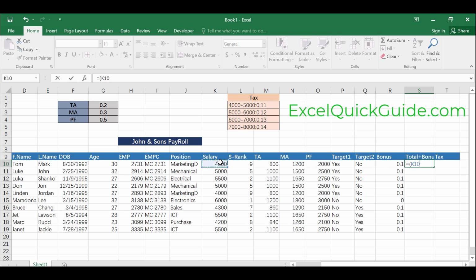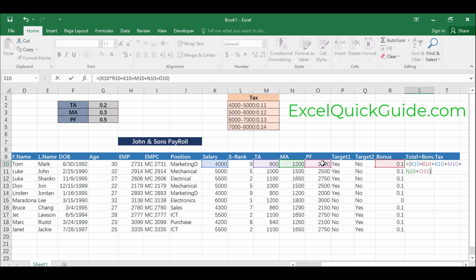So the bonus comes on this salary, this multiplied with this, plus we need to sum up this, plus this, plus this, plus this. So that's going to be the total.